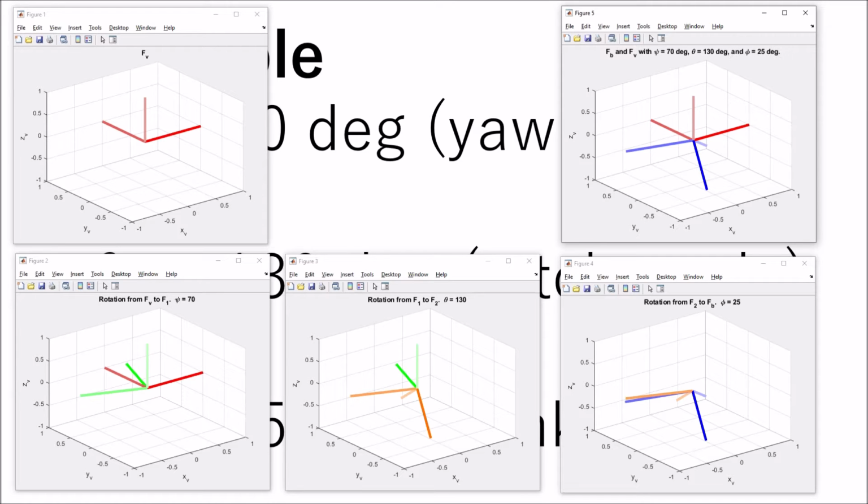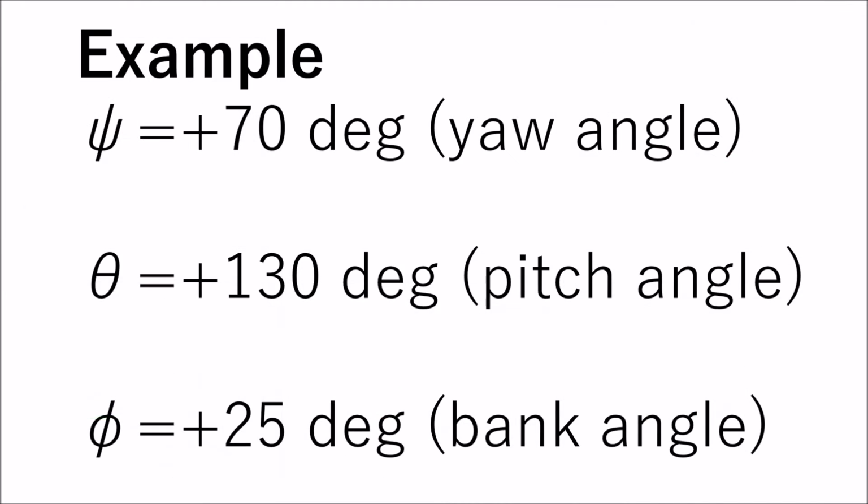Okay, and actually, tell you what, let me just rerun this entire animation without stopping, and maybe we'll plot them on top of each other and let it all run smoothly in one shot, so it might make a little bit more sense. So let me go ahead and close all these figures. And again, we can just refresh our memories: we said that we're going through a yaw angle of 70 degrees first, about the z-axis. Then we're going to pitch through 130 degrees by rotating about the resulting y-axis. And then we are going to bank through positive 25 degrees about that subsequent resulting x-axis, excuse me.